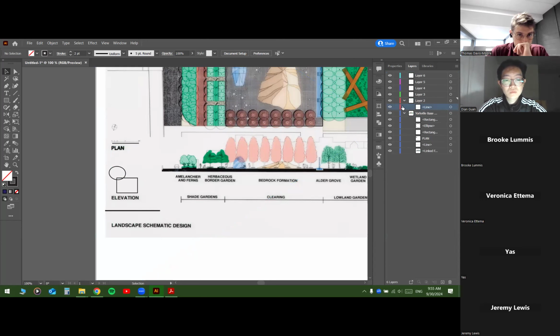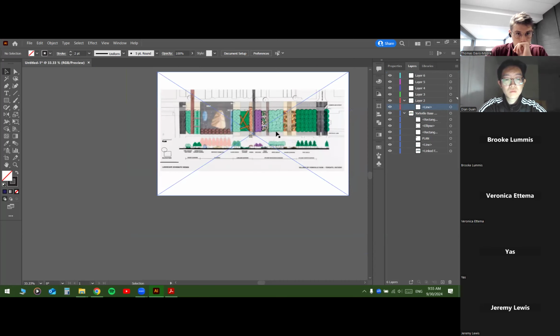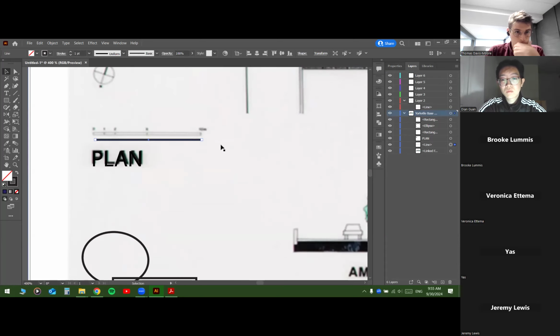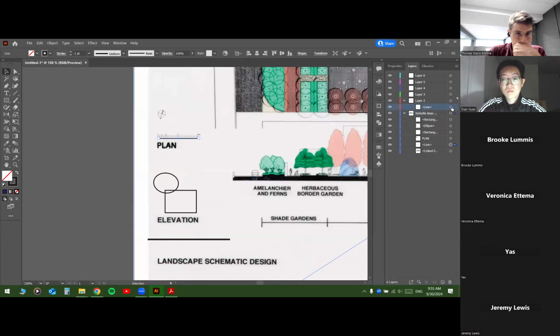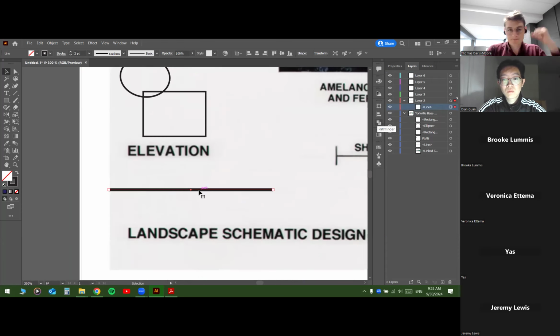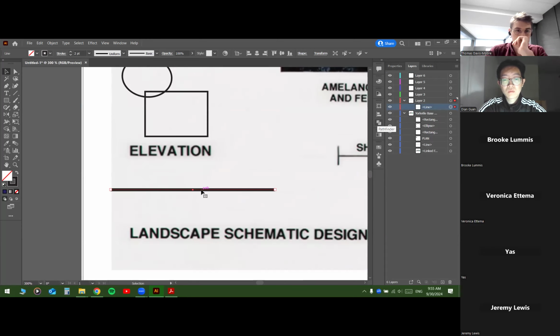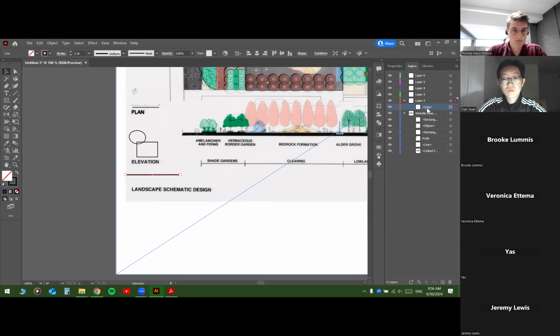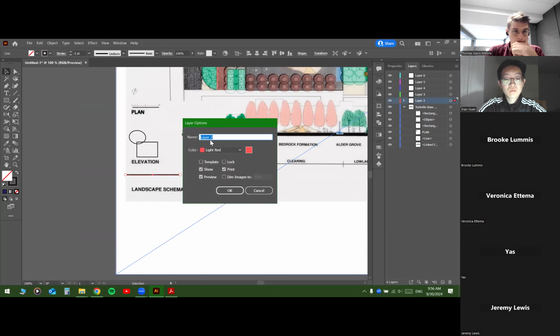And these colors are only for selection. As you can see, if I select this base plan, it's going to highlight it with blue color because the layer is blue. But if I select this one, it's going to highlight it with red color because the layer of it is red.